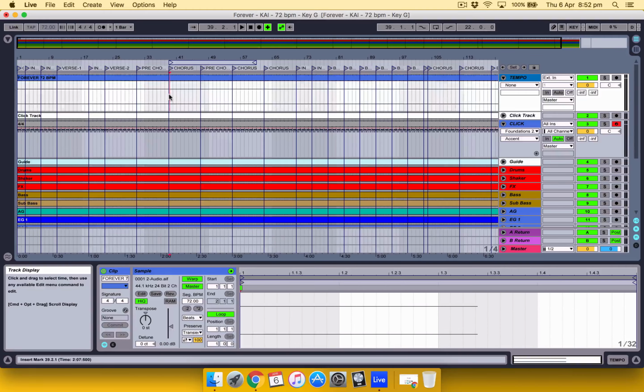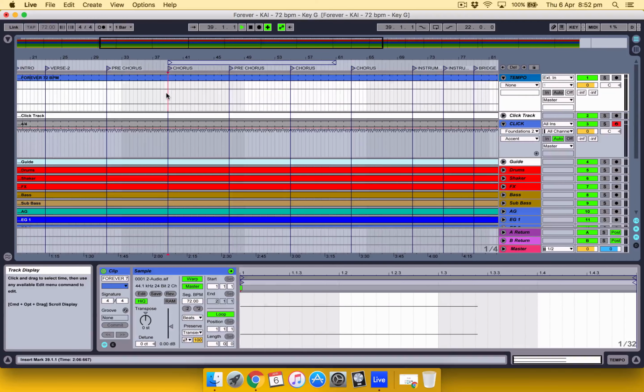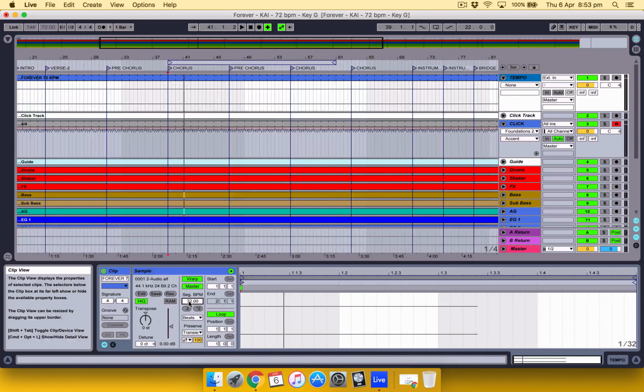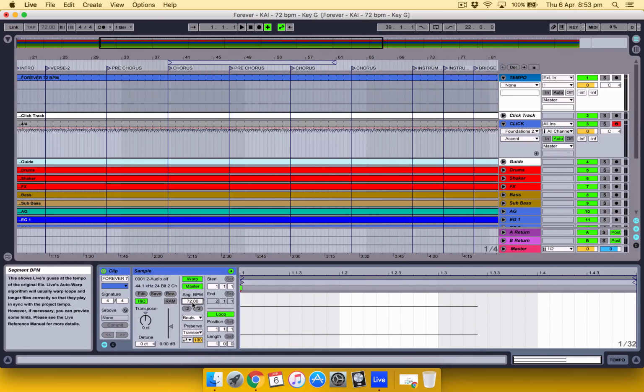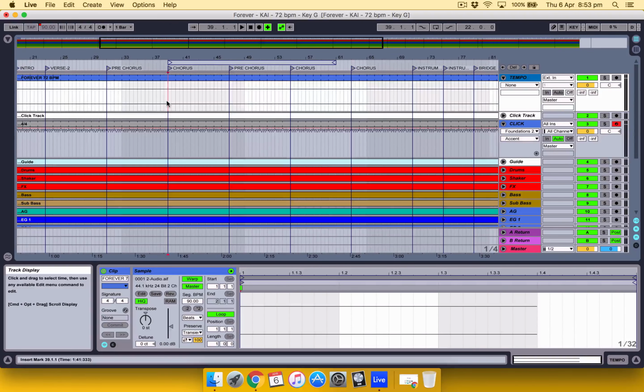So let's just play from chorus in the original tempo so you can hear the difference. Okay, now for whatever reason, if your worship leader decides, hey, let's just change it to 90. Click on the segment BPM, or just make sure you highlight the tempo, double click. Click once on the segment BPM, change it to 90, hit enter on your keyboard. Now toggle it back to slave and back to master, just to reset it. Now from the same point again, we play chorus. You hear the difference now, and you can see the top left, it's changed to 90.